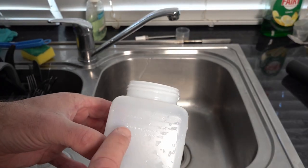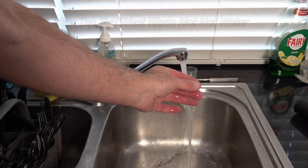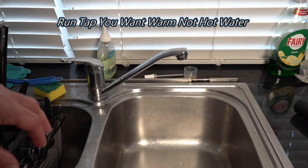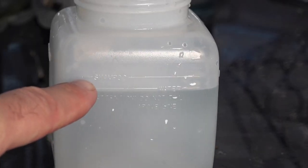Now looking at your shampoo system, you've got two lines, so we're going to fill it to the first line, and then the second line we just top up with Kirby shampoo. So you can see we're spot on that first line, so we're just going to top it up with some shampoo to the second line.